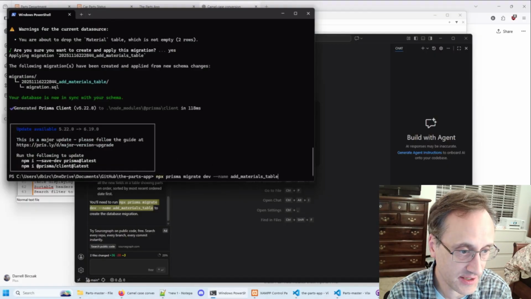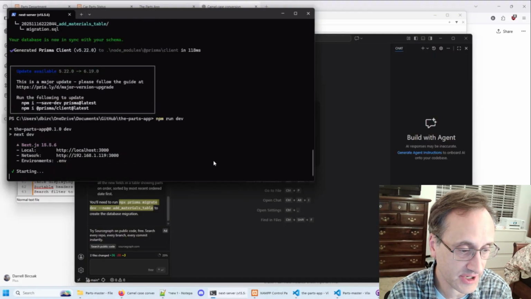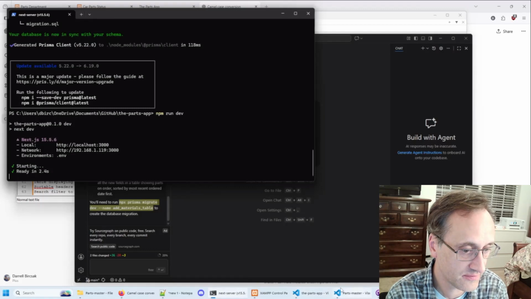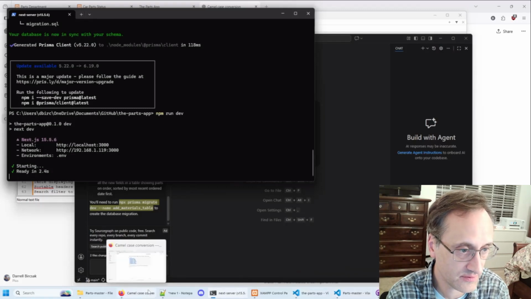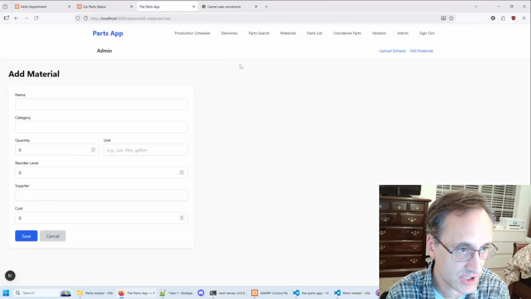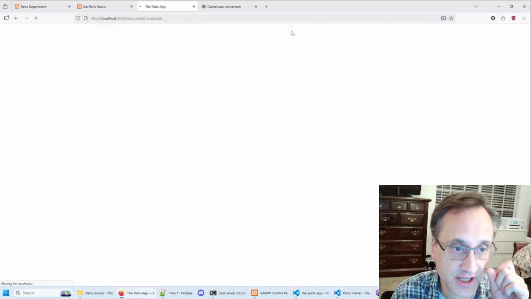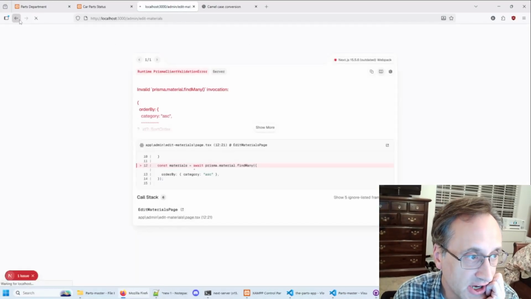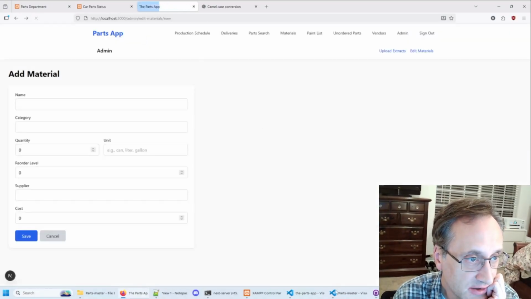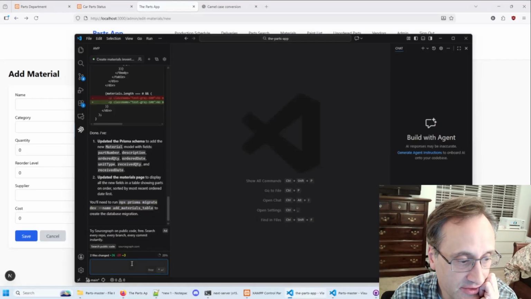And then I start the web server again. I realized I had this add materials page, which I don't need anymore. Okay, but we got an error. So I tell it to remove the edit materials page.